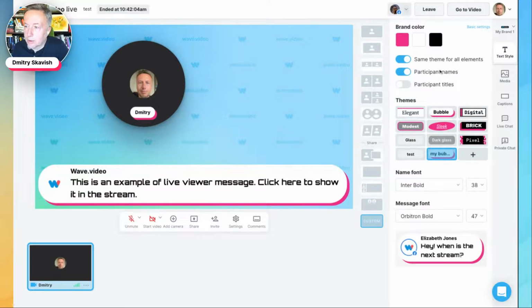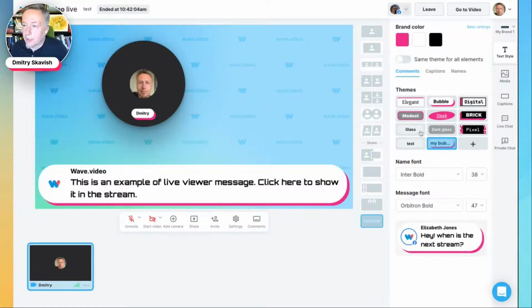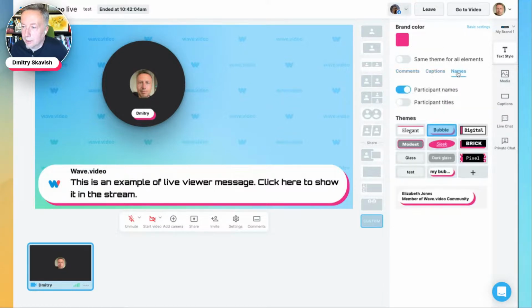What else can you do? In this advanced mode, there is a checkbox, same theme for all elements. So now when you choose the style, it applies to all the elements: comments, names, and captions. If you uncheck it, you actually can assign different styles for comments, captions, and names.